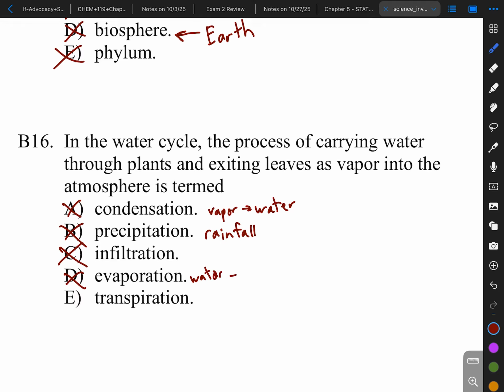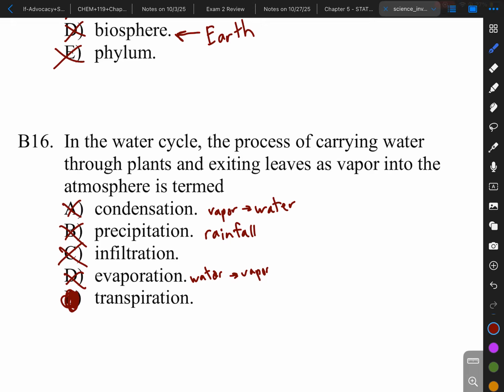The only option here that would be correct is transpiration. Transpiration is how the leaves carry water through plants, and it involves the tonicity of the plant, like how some parts of the plant have a lot of salt that brings the water up. It also deals with water pressure. So transpiration basically works because of the differences in water pressure in a plant. That's essentially how plants can carry their water throughout themselves.